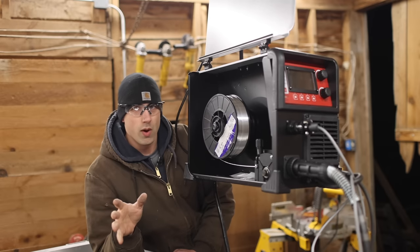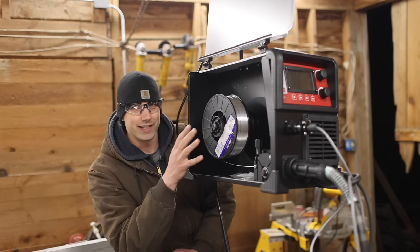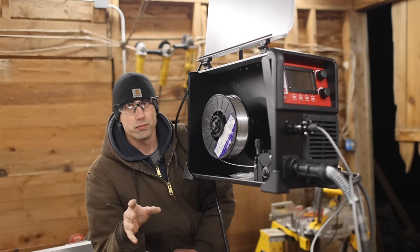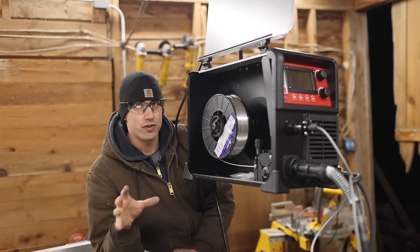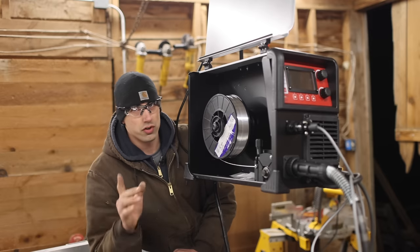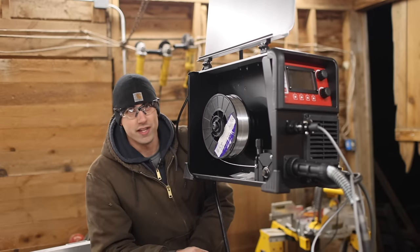I just finished up a spool of wire, and so I had to throw a new one in here, and that reminded me of one of the things I really like about this machine, and that is it can take really large spools of wire. I think it can take up to 12-inch spools. If you're welding mild steel, I believe that's a 33-pound spool, which is really nice because buying the larger spools can save you a fair amount of money if you do a lot of welding. The other thing is that when it comes to dual shield flux core wire, a lot of those only come in the larger spool sizes, so you can use those with this machine. Most machines of this size can't take those big spools of wire, and so it's a really cool feature on this machine.